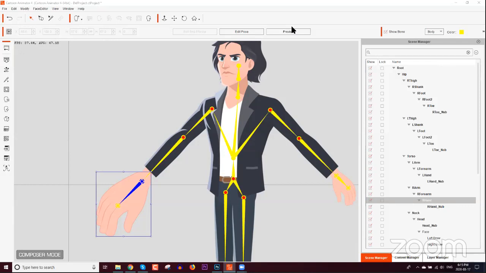Now, say you're kind of a lazy animator like me, and you want to make a quick, like, 2-minute animation. You have a client that's like, hey, I need this right now on my desk or something, or you just don't want to waste your time. You just want to have a really quick animation on the fly. The facial puppet tool is awesome. It works really well. I'll give you a quick example here.